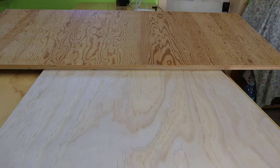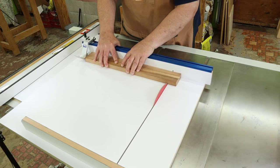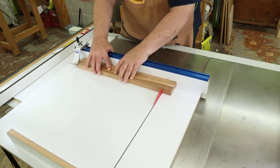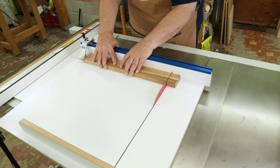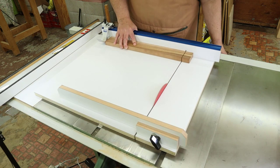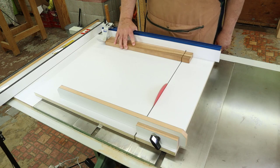There are a couple of small benefits to laminate. It makes the table saw sled slide very nicely on the table saw. I can also spot any sawdust on the sled very easily and give it a quick brush before any misalignment cutting the next piece. But if you're not a laminate person, you don't have to use it — it's completely optional.